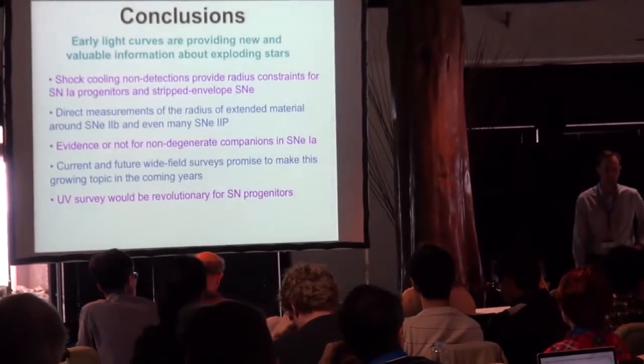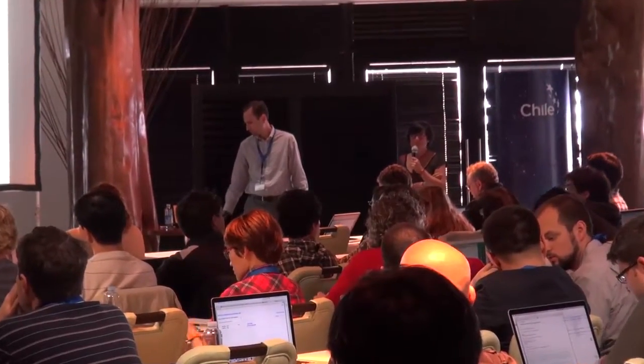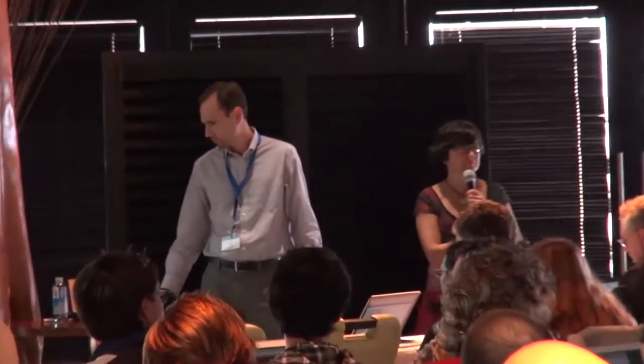You had mentioned the extended material around the yellow supergiants that you were able to observe, and you mentioned something similar for the red supergiants. I was wondering if you've been able to backtrack and take the implied mass loss rate from that and see if it agrees with mass loss rates that have been observationally measured for these types of stars. You wouldn't necessarily expect them to perfectly agree, but it would be cool to see if they were in the same ballpark.